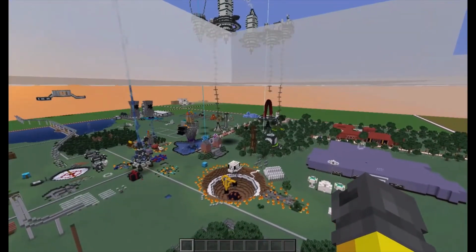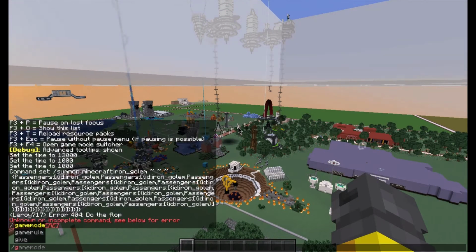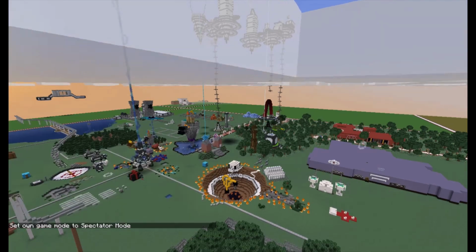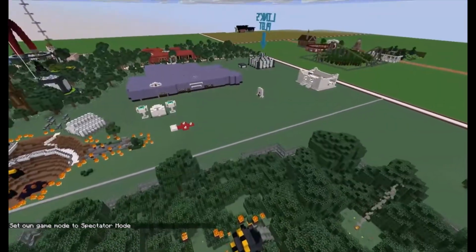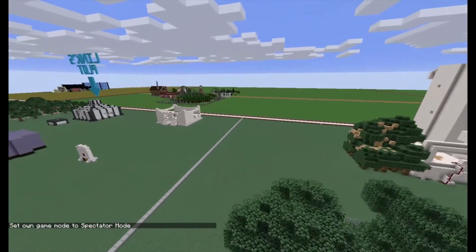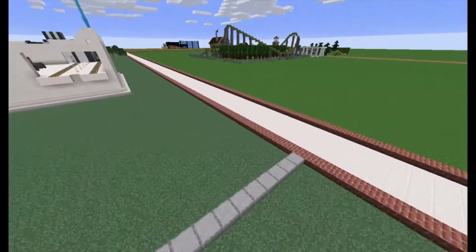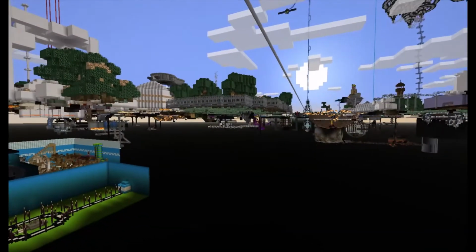And with that, I believe we're finished. We've done a full tour of the entirety of Link's plot. And here's the thing I'm going to show you. I'm going to go into spectator mode, and you can go through blocks in spectator mode. Let's go this way, head all the way over here. Let's go underneath, and here's the bottom side of Link's plot.